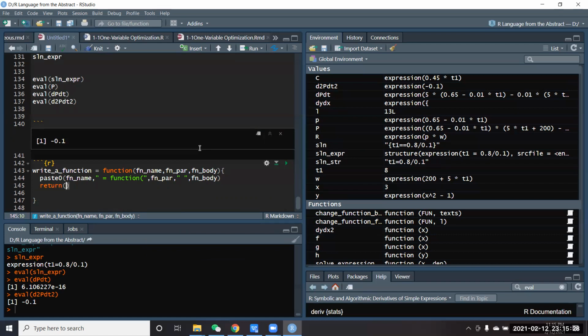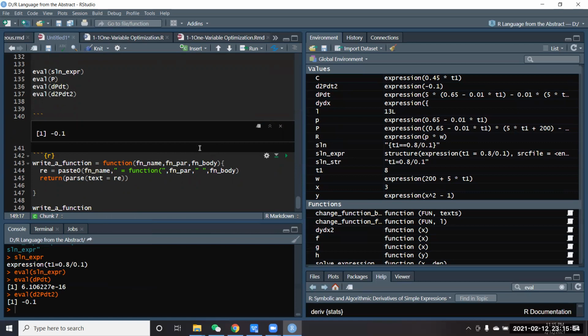Say parse text is this. I convert my string again into an expression.